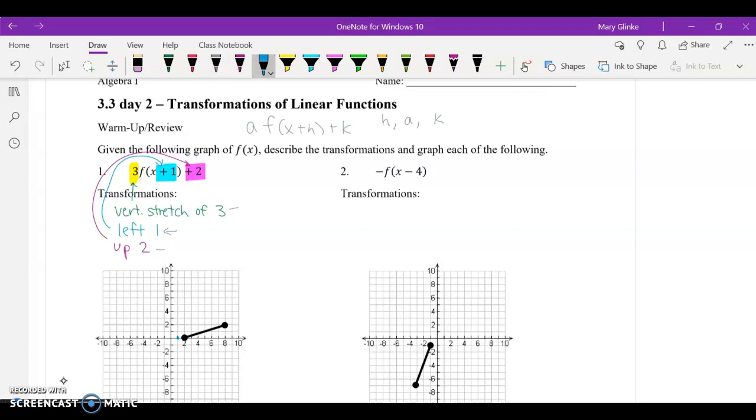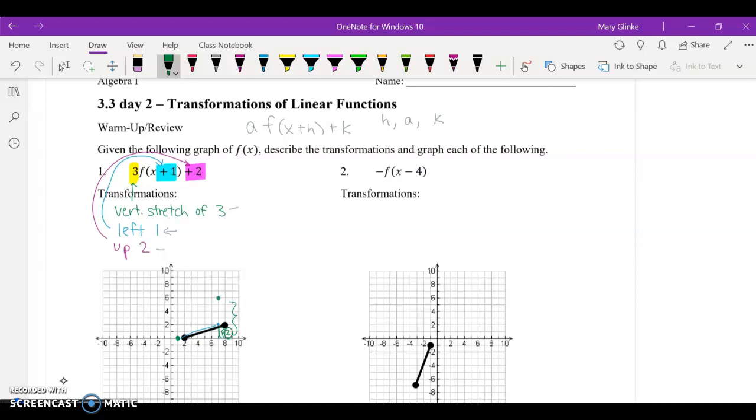So we're going to take our graph and move the points left 1. So this is what our graph would look like, oops, except I moved 2. So let's make sure it's only 1. So this is what your graph would look like if it was just left 1. Then we're going to do our stretch of 3. So if it's on the x-axis, we don't move that one. But anything else, we're going to take the height and we're going to triple it. So it gets 3 times as tall. So my new height then should be 6.